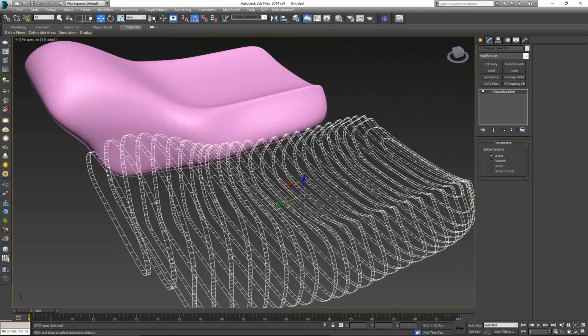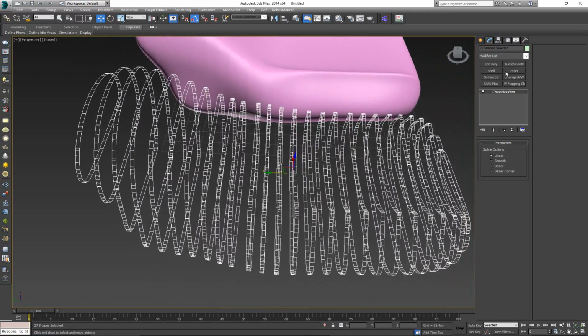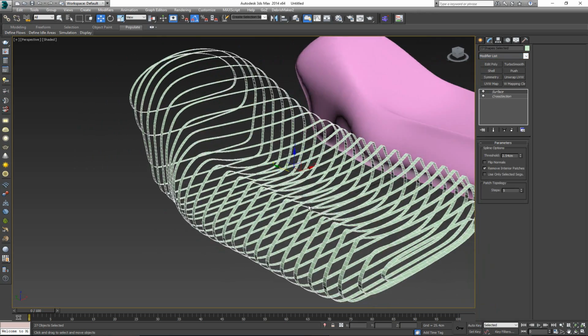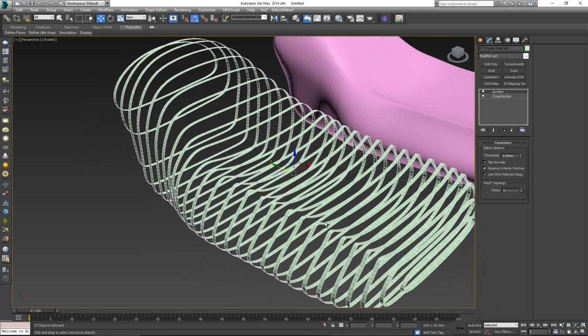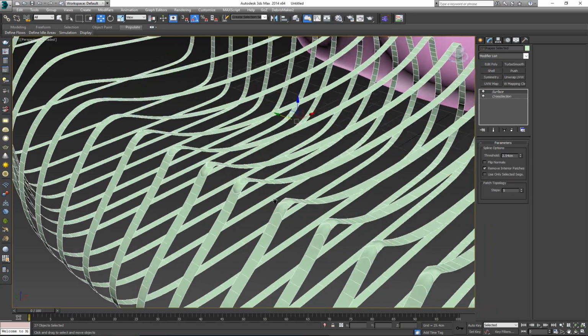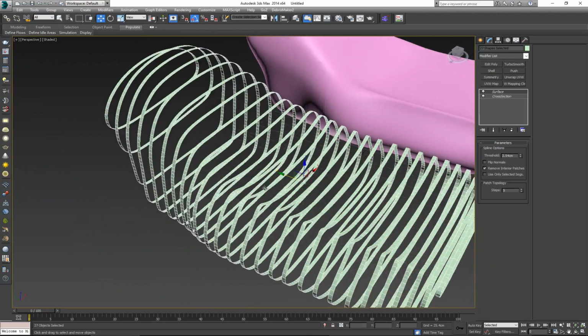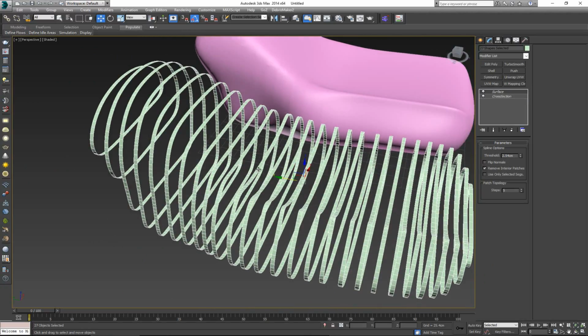Now, in order to get actual geometry for this, I'm going to have to go from the cross section in the modifier list, choose a modifier called surface. Now, the surface modifier is going to look for actual quads and then give them faces. And since with the cross section we just got all of these quads, if I click on the surface, we just got all of these faces here, which is going to allow me to use them as actual geometry because now we have polygons.